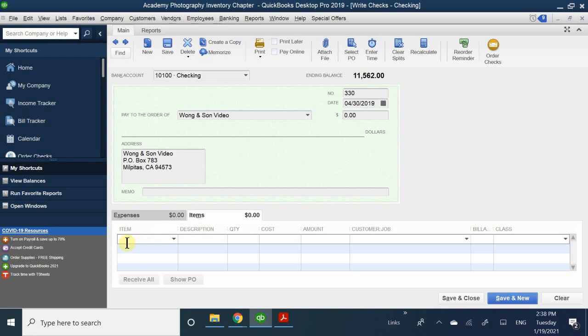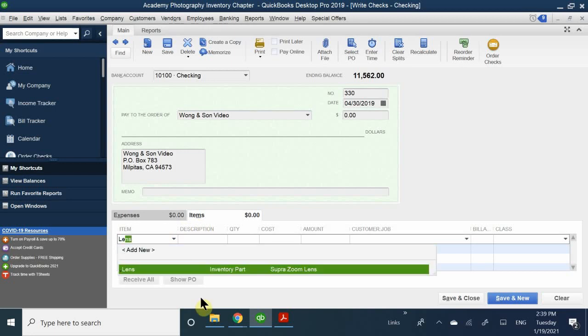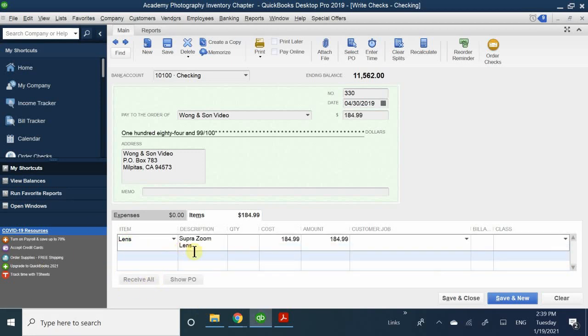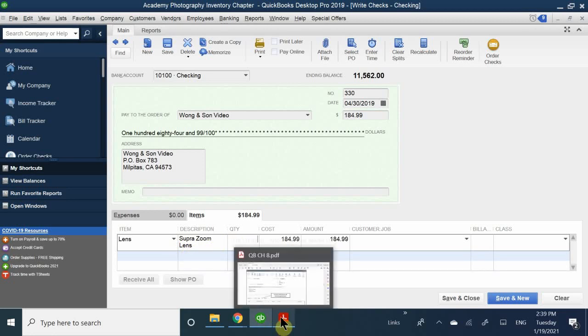So we actually buy our lenses specifically from Mr. Wong and Son. Okay, so here I put lenses. Okay, and here it pops up the super zoom in cam, and I believe we make purchases of 3 of them. Is that correct?